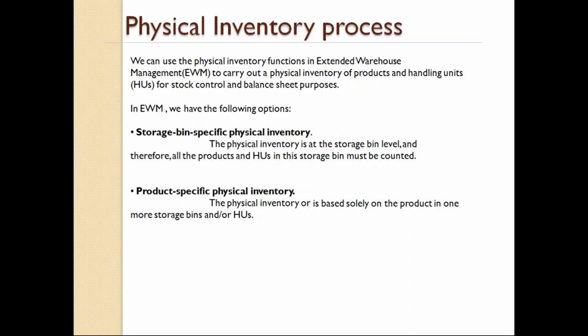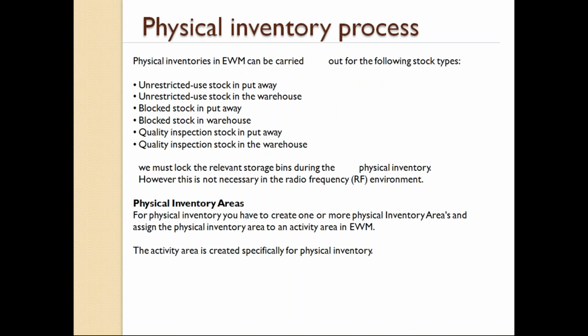Or it can also be done if, anytime during picking, packing or put away, you see some discrepancy between the system stock and the physical stock. So you inform this person to go and count that physical inventory. Either you create a physical inventory document for him, or you give him a call: hey, this is a bin, please do the physical inventory and correct the stock, I see a lot of difference here. So that kind of product-specific bin counting is also done.